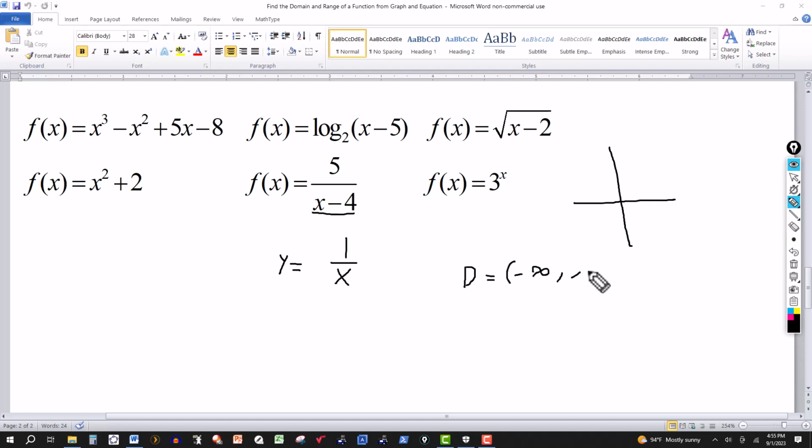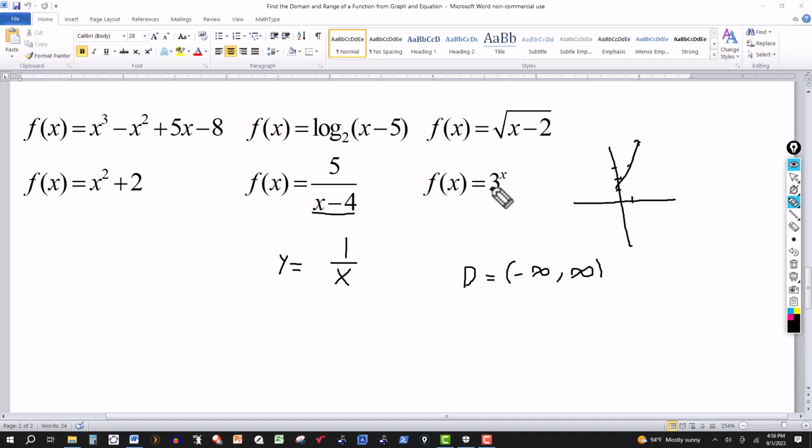Or negative infinity to infinity. In other words, you're just taking 3 to a power, whether it's a positive power or a negative power, no restriction. We don't get something that's undefined. And if you just pick a few values here, say pick a 0 here, I get 1 right there. Pick a 1, 3 to the 1 is 3, I get 3 over here. So you can see that if I pick positive numbers, the values of 3 to the x keep growing. So that tells me that the graph is going up something like that.